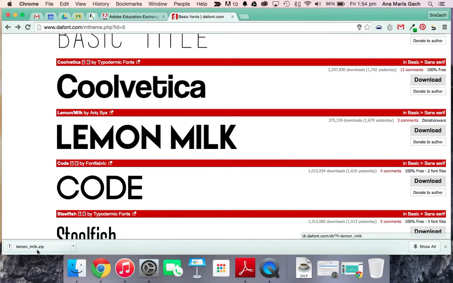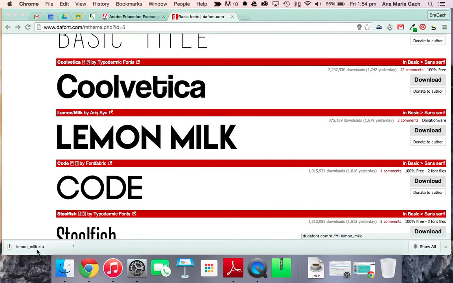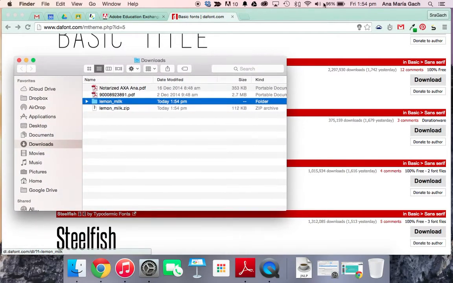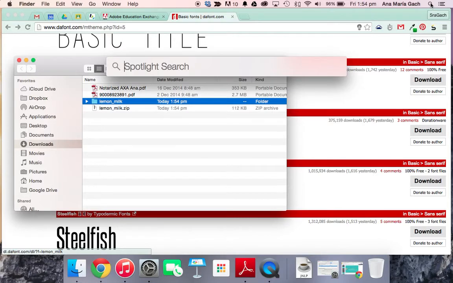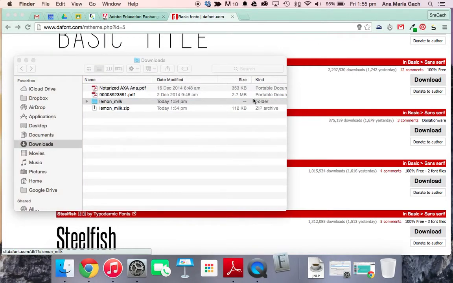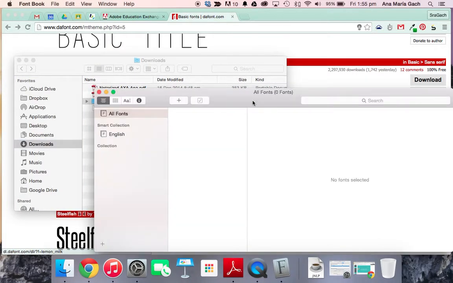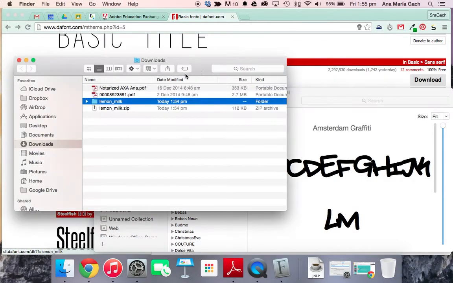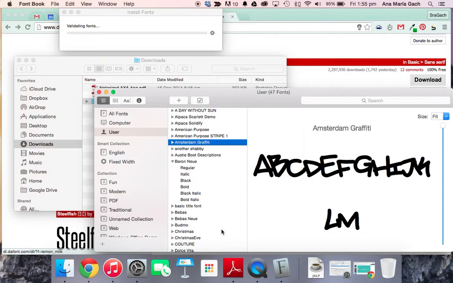All right, so I see that my font is downloaded and it shows up here. Now you just can't open it up and use it. You actually have to install it. So to install it, I usually do this. I look up my Font Book using Spotlight. And this is the easiest way to install it, because if you just open up the folder, sometimes there's different styles of the font and you'll have to install each one individually. But if I use this, I can just take this folder after I've unzipped it and drop it in.